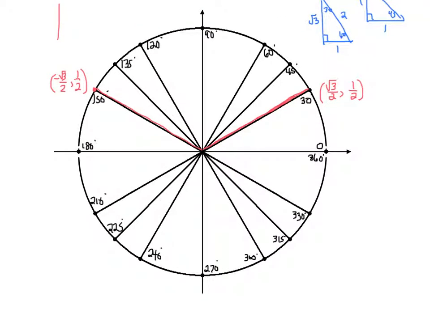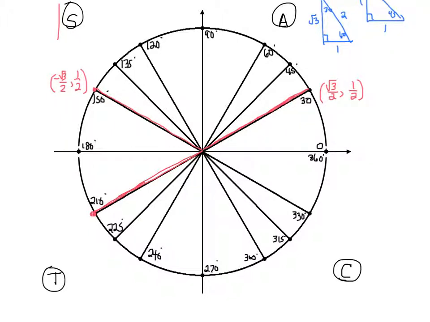Okay, now in quadrant 3, the related angle for 30 degrees will be 210 degrees. So now I can fill in this point along the unit circle. And in quadrant 3, tan is positive. Actually, let's go ahead and fill in the cast rule on here just for quick reference. So cosine is positive in quadrant 4. They're all positive in quadrant 1. Sine in quadrant 2. And tan in quadrant 3. So now we have that for quick reference.